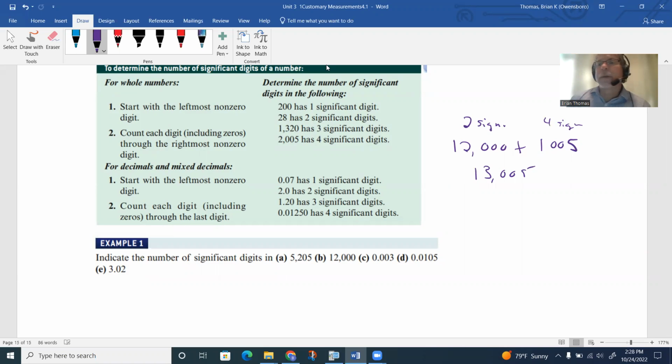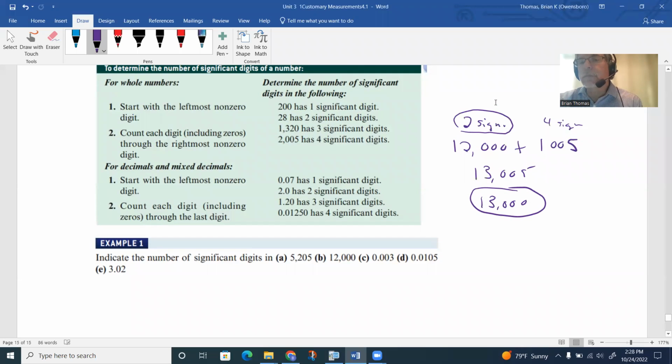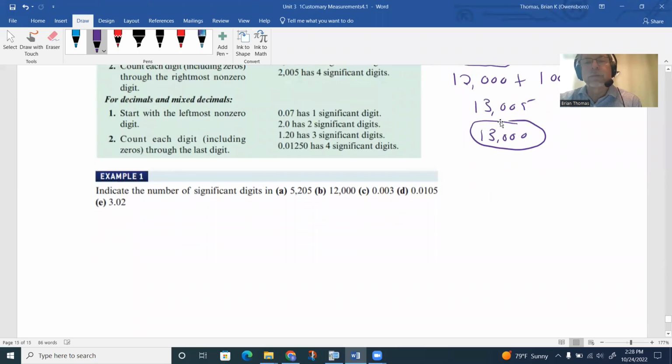if I really am trying to be accurate, I can be no more accurate than the least significant of the significant digits. Since this is going down to 2 significant digits, my answer can't be any better than 2 significant digits. So we're better off just calling that 13,000, because 13,005 is not going to make that big of a deal in our problem. So 13,000 would become our answer if I was adding numbers and talking about significant digits. We're only as precise as the fewest number of significant digits.